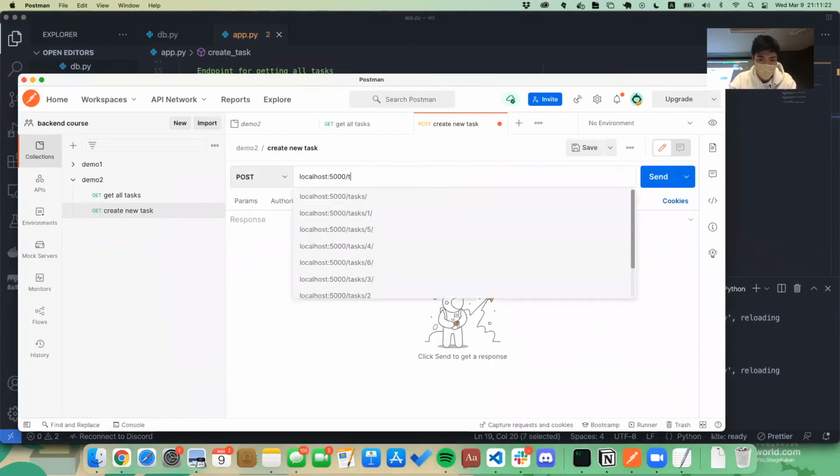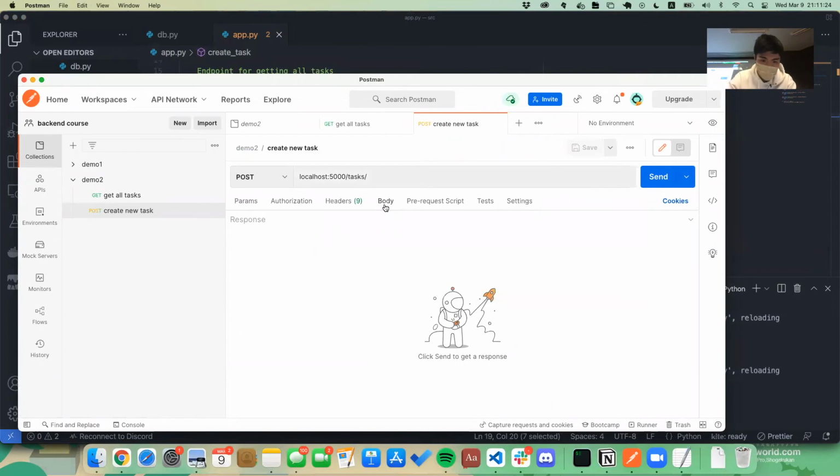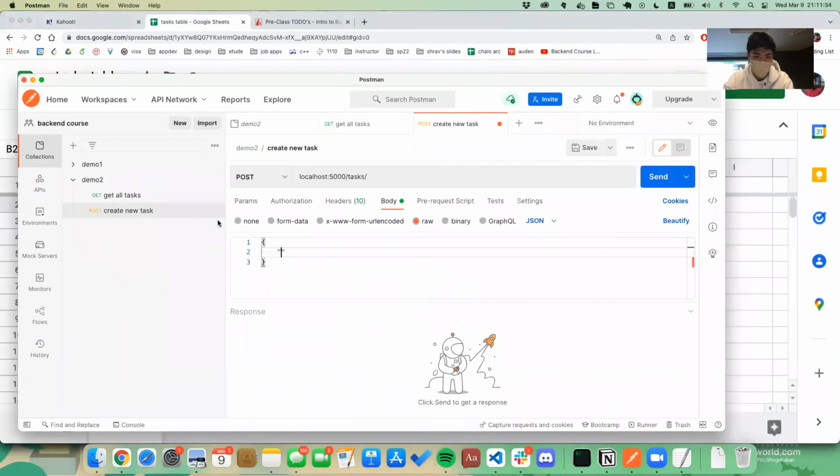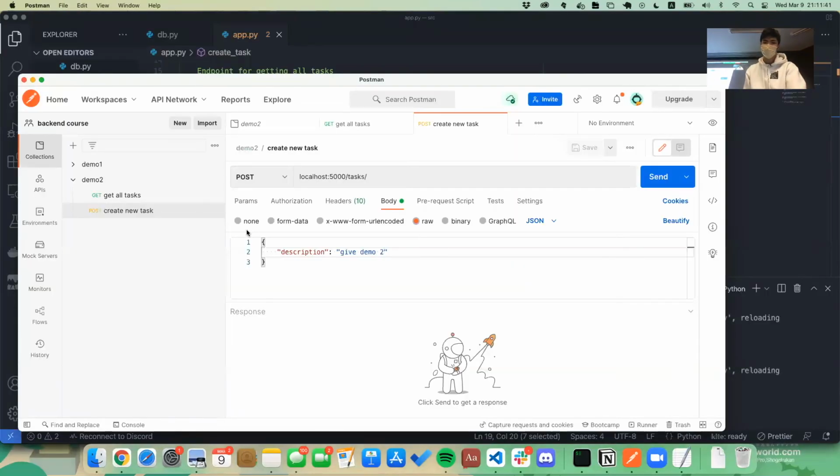The body of it, we can specify like such, and let's just follow the Google Sheets I made. So give demo2. The task I want to do is give demo2. Let's go ahead and send this.